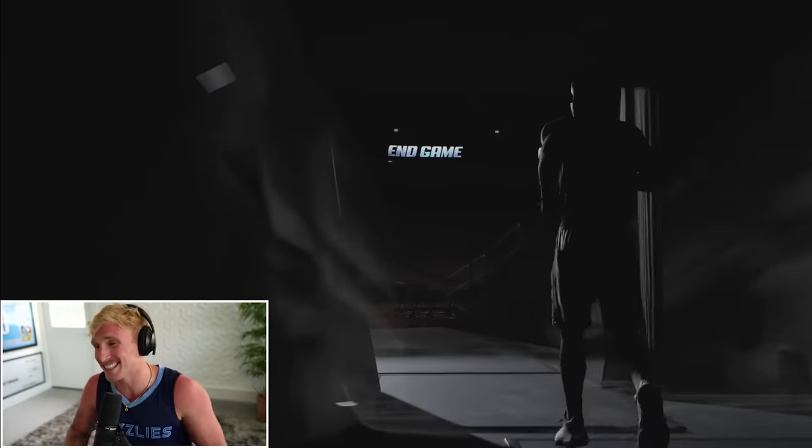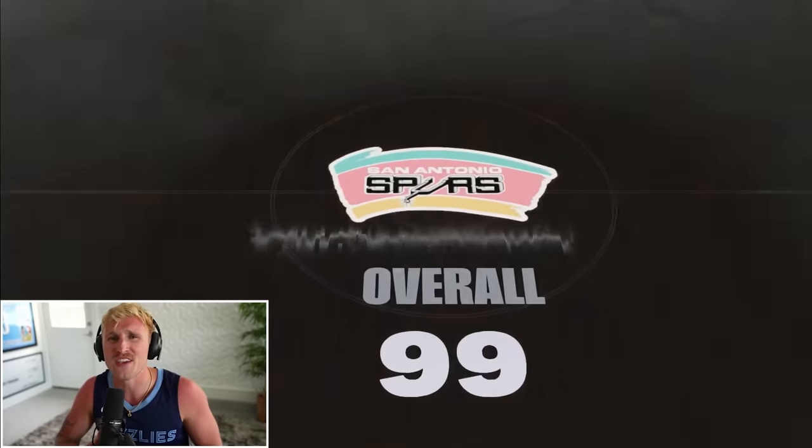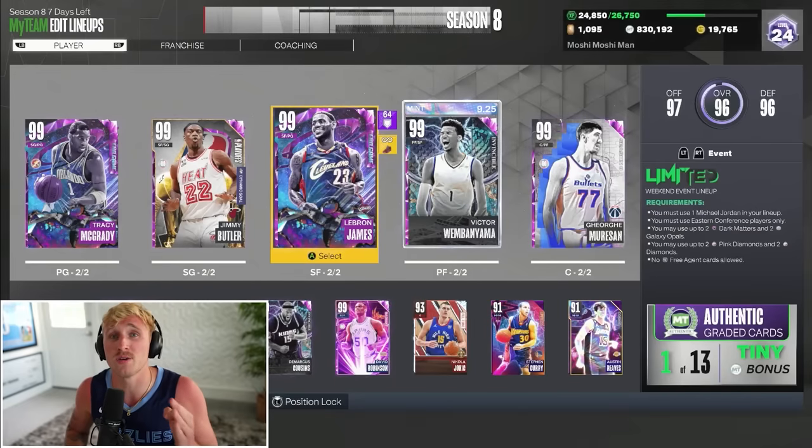I am God. Look at this. Another dark matter. Don't tell me somebody already got Western Conference center number 50. Is that Radiant David Robinson? Can I use him? I can. All right. We moved to 3 wins, 2 losses.